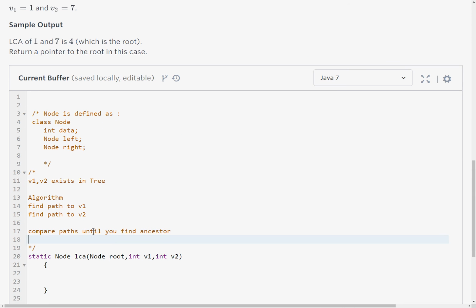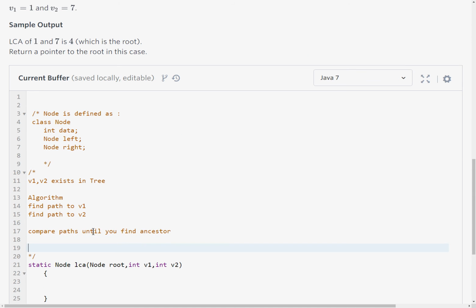I guess a fringe case is if, well, they're both the root, v1 and v2. It's the same one. Yeah, it's the same thing. Yeah.